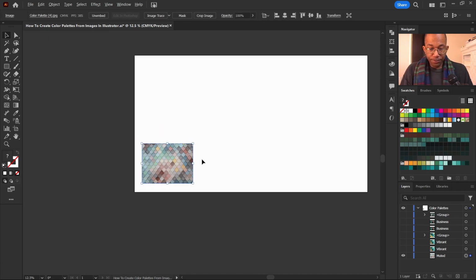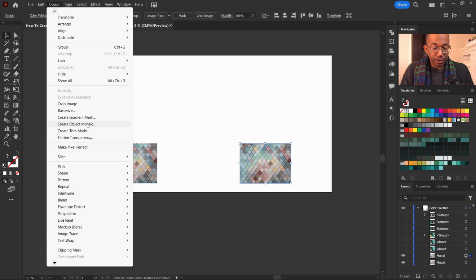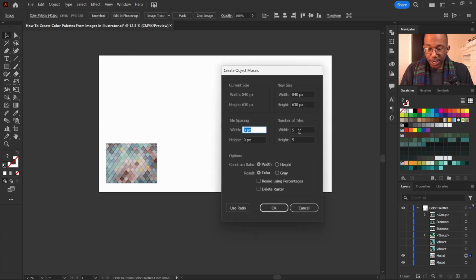So what we'll do, we'll take Alt, click and drag. Let's head up to Object, go down to Create Object Mosaic. And this time, since this has, I don't know, about 12 colors, let's try 15. Or at least 12 colors. I might be a little way off, but okay.